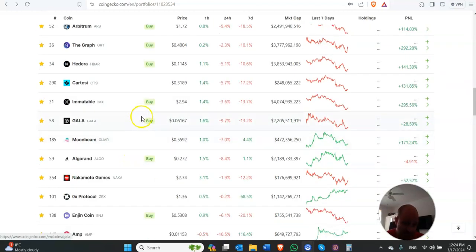Gala in the gaming sector, it's actually starting to move finally, but their owners are suing each other, so that's not a good thing. So Moonbeam, I don't know much about this project, but I know it was about $15 or $16 last run. So I trust it'll probably be a good project. A lot of people say it is.